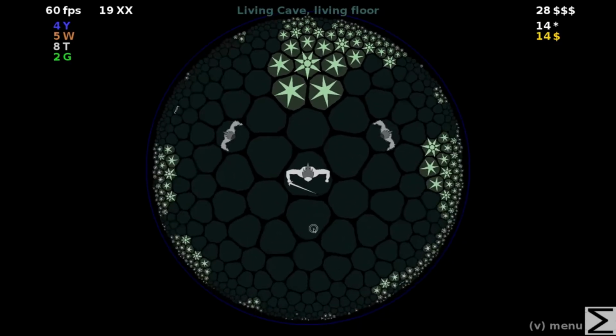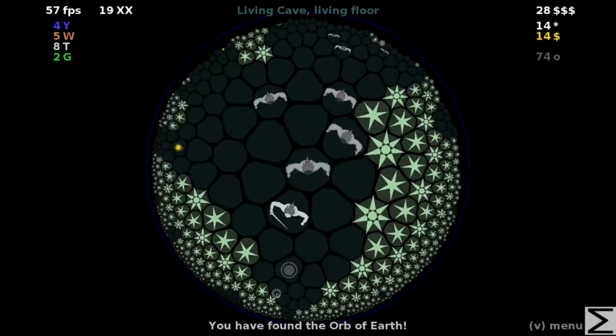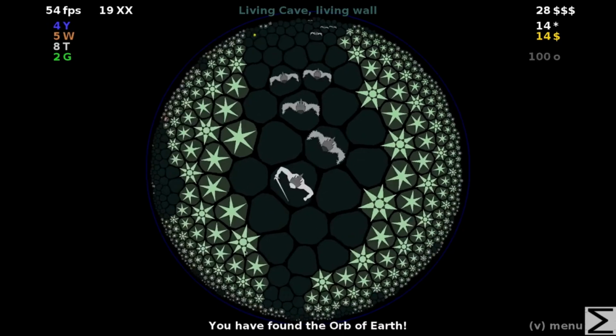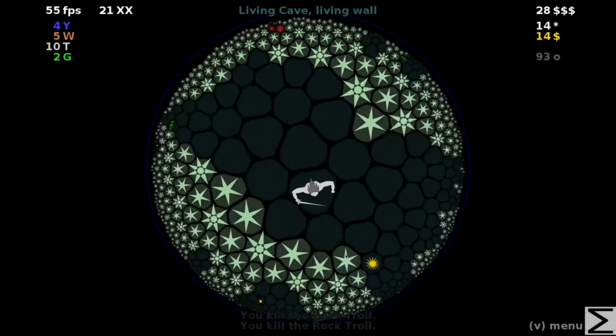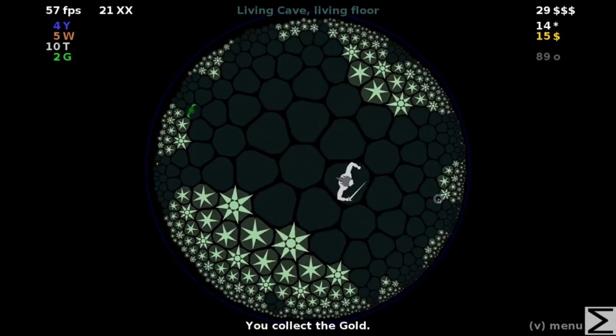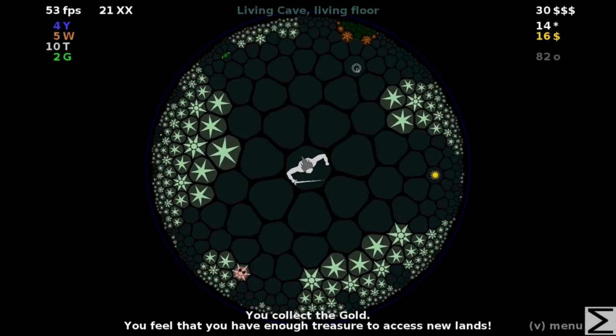I want to kill these things before they pile up too much. And there are also orb powers, which give you different powers. Once you've collected enough items in a given zone, they'll spawn. This one lets you walk through living cave walls and has some other properties in different areas.